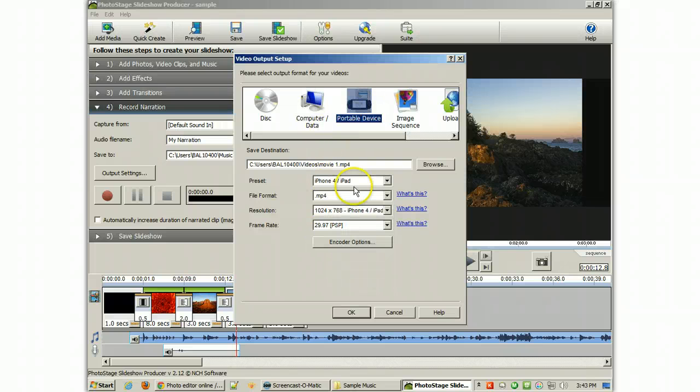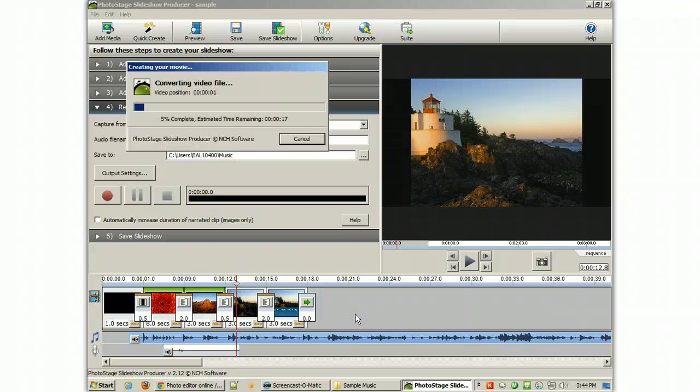I like the portable devices because the MPEG-4 has become really popular, and it's actually a very good image format to use. So I'm going to use that, and I'm going to use the high quality file. That's 1024 by 768. So it's pretty big. That's for an iPad. Let's just see how it does. Now the first time you do this, it may download some files that it needs in order to be able to accomplish this. And you may have to wait a while depending upon how long your project is.